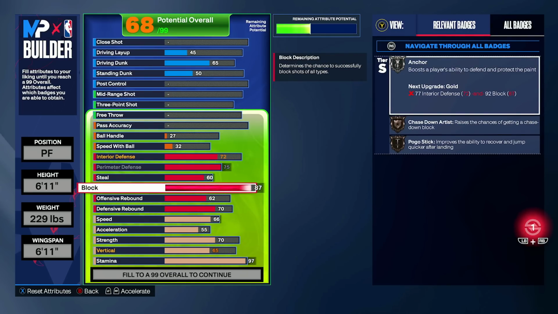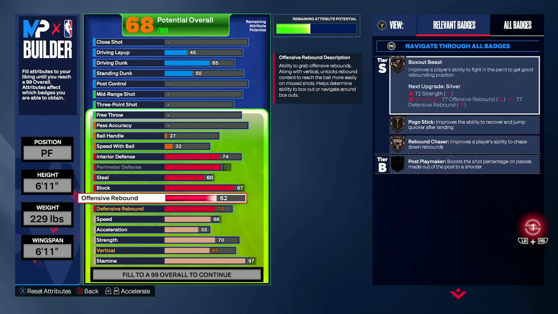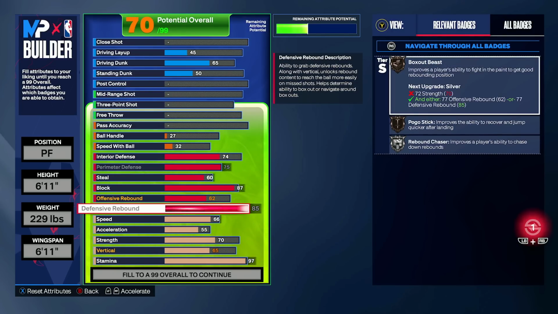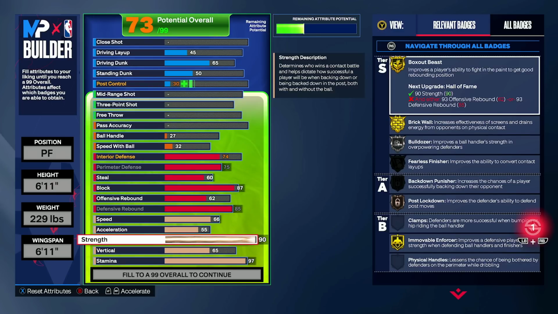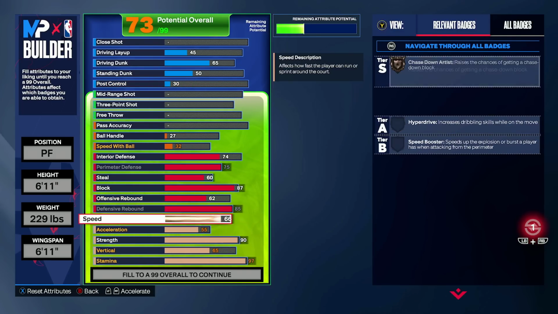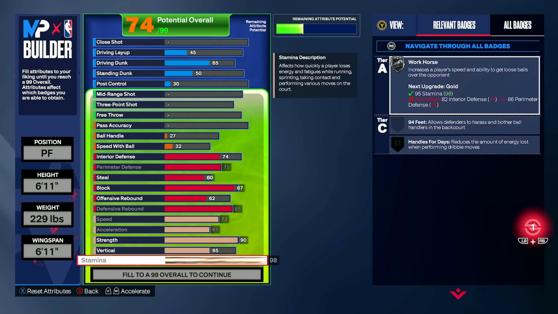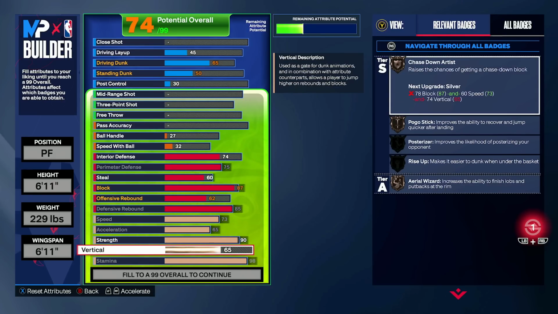Like if you go with the 70, with the 87 block and the 72 interior defense, maybe more like 74 for that bronze post lockdown right there, you're looking at a pretty viable build in terms of hanging out down low. And again, we're talking 90 strength, bro. You're going to be able to get that gold box out beast, silver rebound chaser, gold immovable enforcer. We're still looking at good speed, good acceleration, and the vertical is probably going to be pretty mediocre.